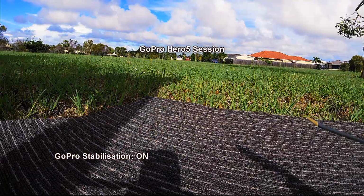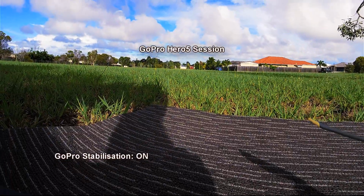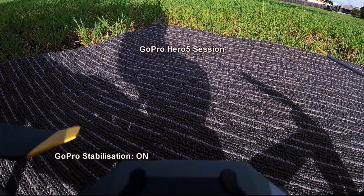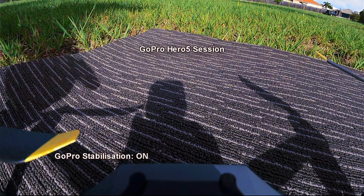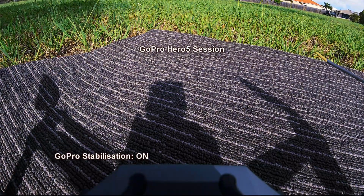Okay, so we're going to lower the camera so hopefully we can see the front of the drone. I'll do it like that actually. So now you should be able to see the front of the drone in relation to the horizon and the stability effect. Let's make sure the propellers aren't going to chop it. There could be some flicks. Okay, here we go.